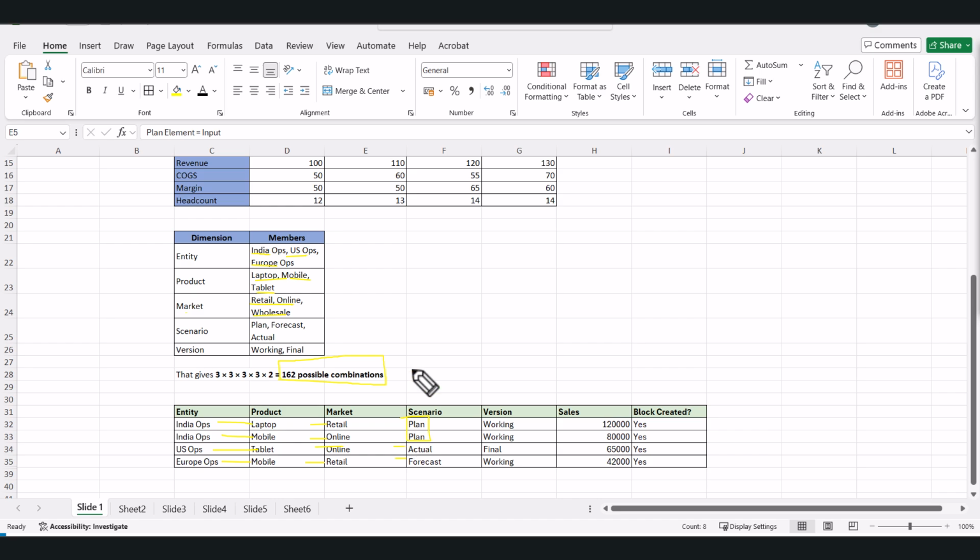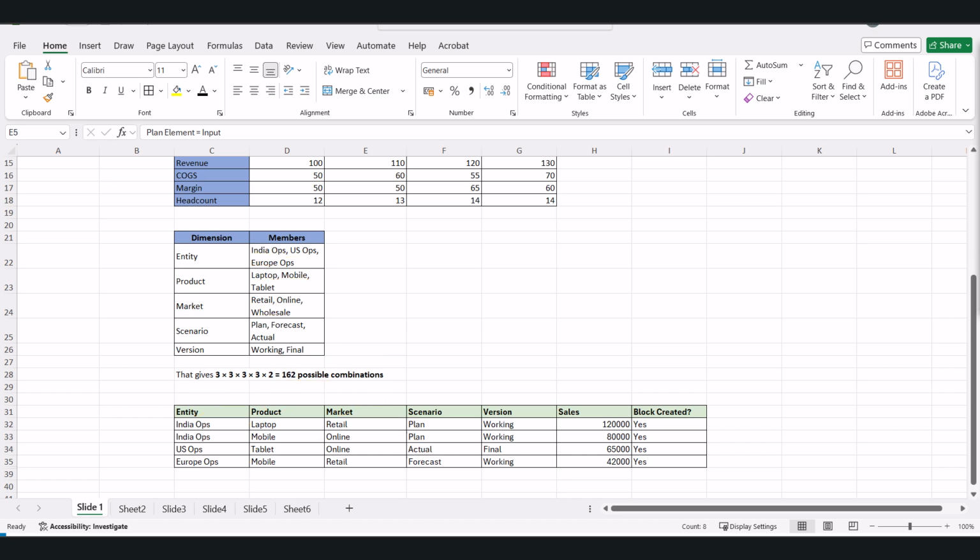That is, all products are not sold in all the markets and in all the entities. That means there are many empty cells where data never exists or never flows in. Since the data is very scattered and not dense in nature, we have marked these dimensions as sparse.